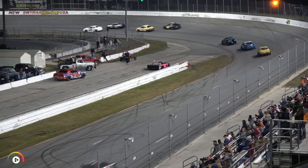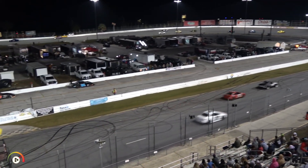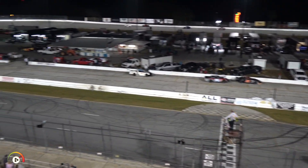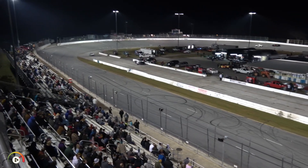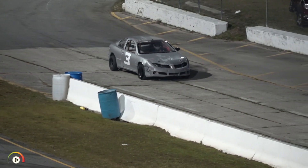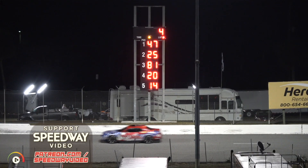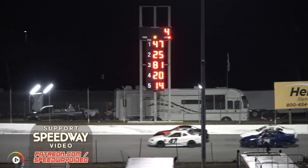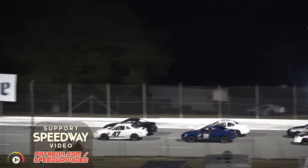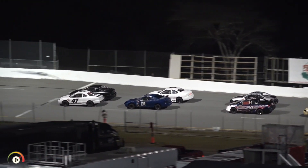Yellow flag for the number three that has come to a stop in turn number four. Jim Snyder — former champion of the bomber division — has come to a stop. Oh look at that, the magic cure: the yellow flag. Wilcox behind the wheel of the pace car, letting them creep down the back straightaway. Four complete, 16 to go.